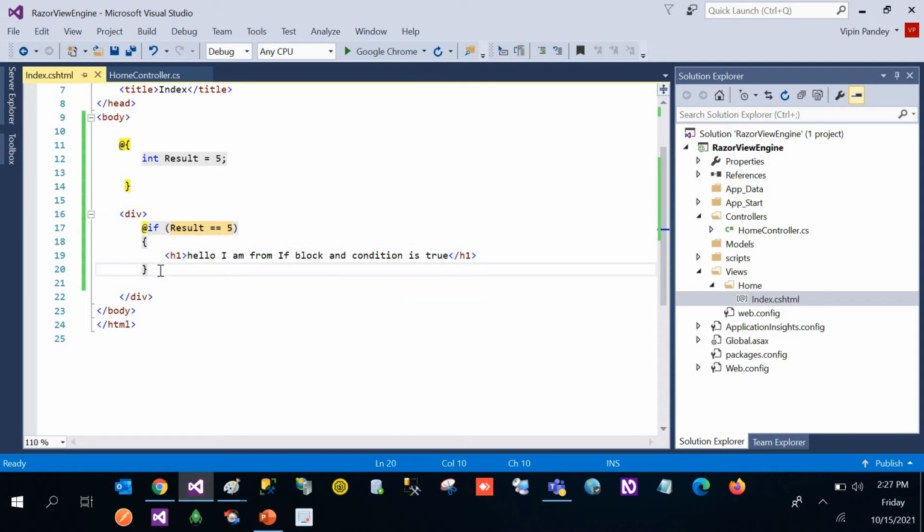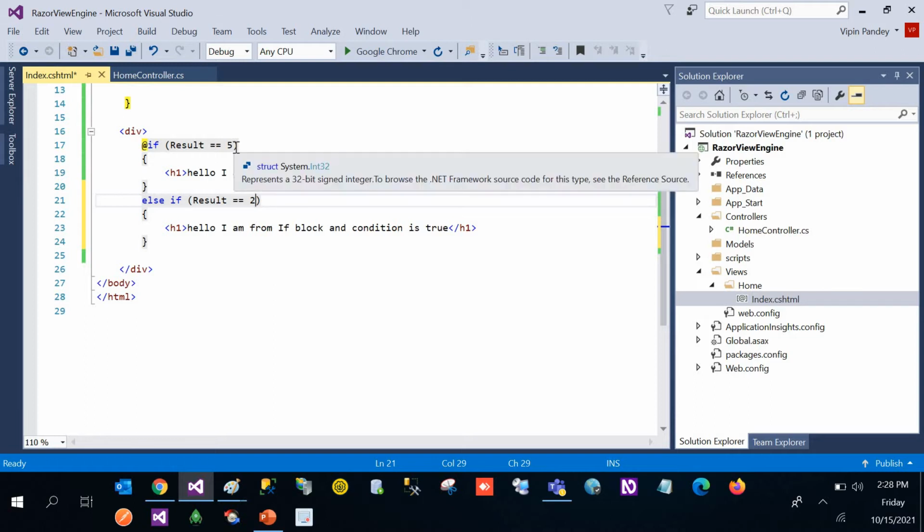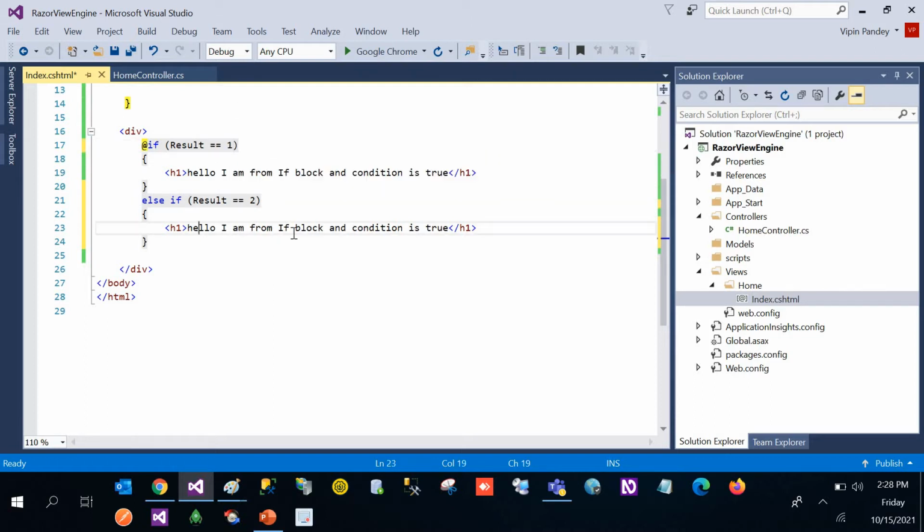Now let's apply the else if block. How can we write an else if block? For that we need to write else if, and then again press Tab 2 times, right? Same I'm going to write over here. Let's suppose if result exactly equal to 2, and over here let me write hello, I'm from else if block 2.